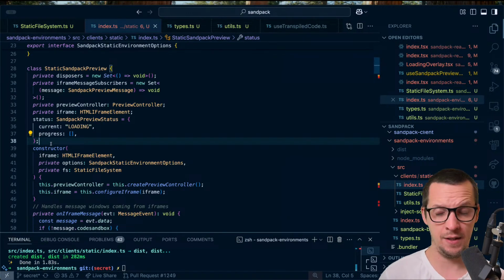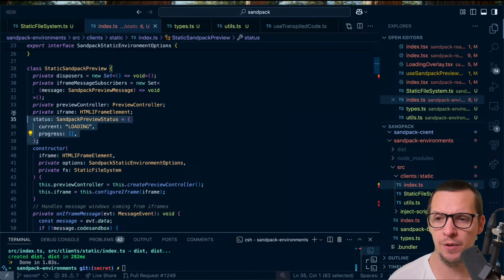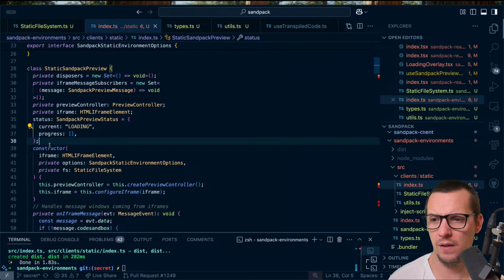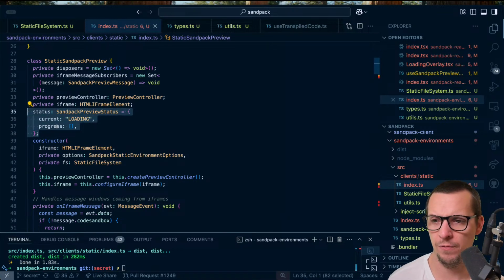Especially an object-oriented third party actually honoring immutability or the ability to do value comparison. Because here we can just push to progress and trigger the event, but the problem is that the new status has the same reference. So if you would use it in React, you would have a problem. So I think we're just going to state that we're actually going to replace the full status.